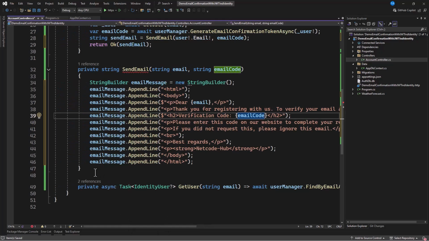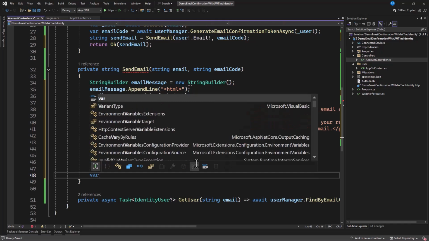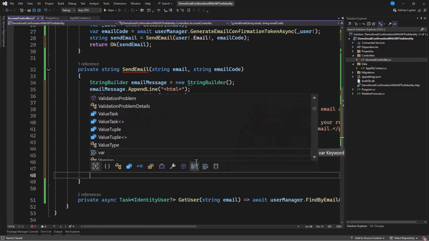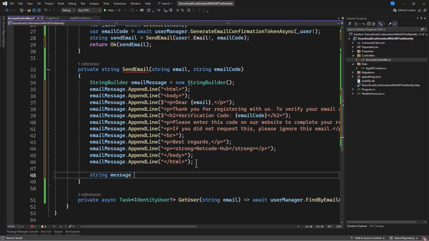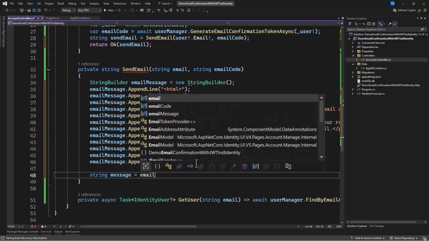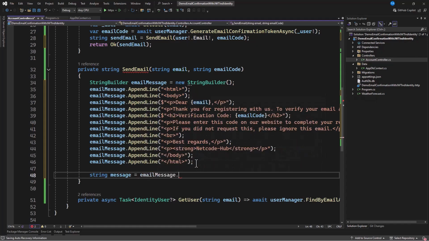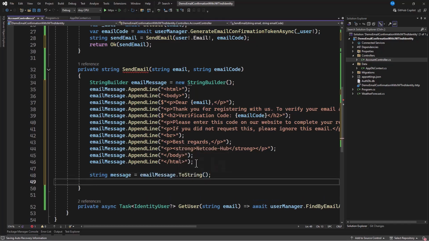Alright, so once we have this generated, we need to have our string. So let's say this is string message is equal to email message dot to string. Convert this to string. And the next thing that we're going to do here is let's create our email.